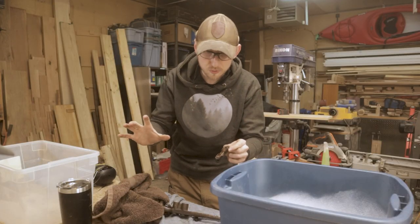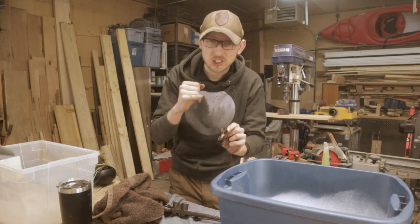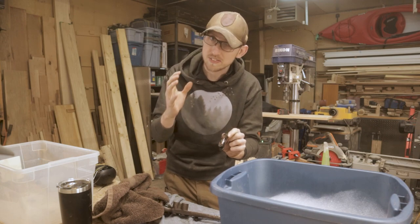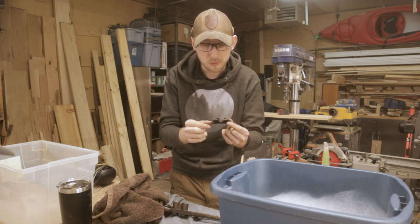So before we move all this stuff into the rust solution, I'm gonna set this aside. I'm gonna put it in a baggie and not touch it for a while because I'm not sure what is actually holding this glass level in here in place. It very well could be lead in there. And if it is lead, I don't wanna deal with it. So it's not something that you'd be touching anyway, so it's probably not a big risk if it is lead.